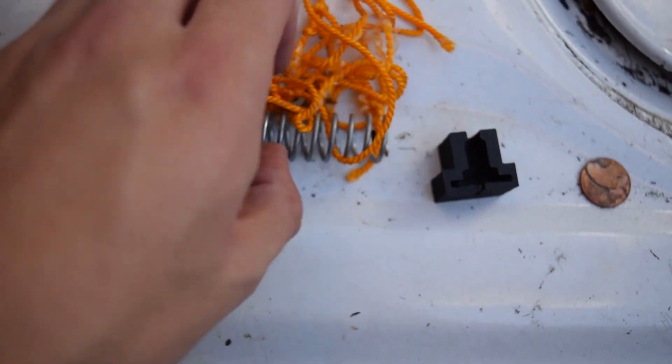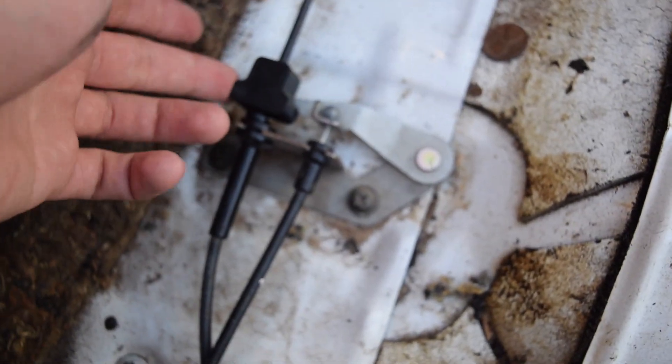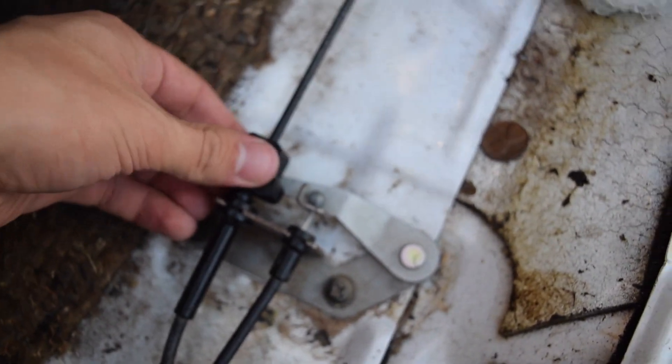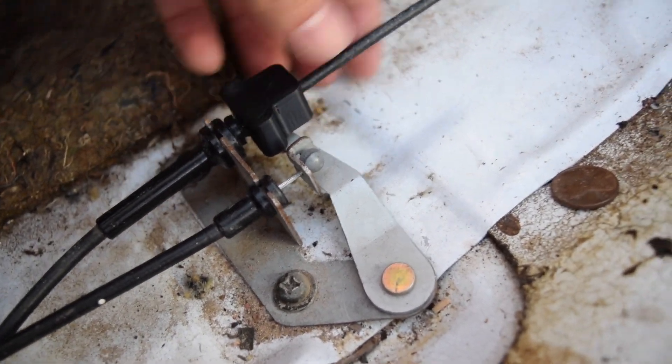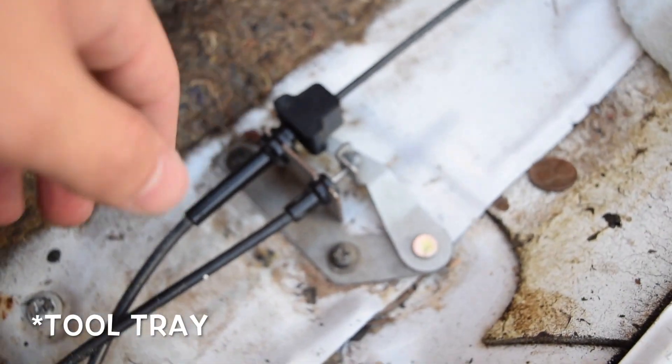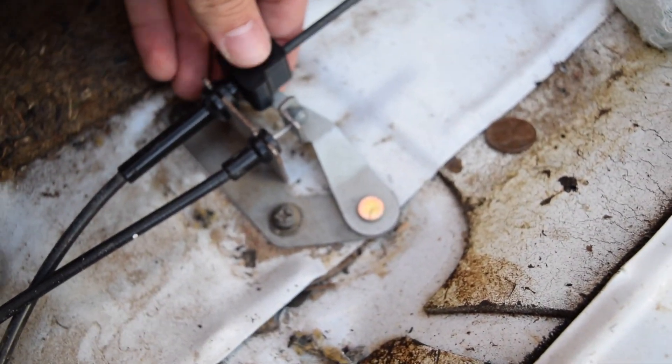This is a great thing and it keeps this little mechanism working just fine. I had these springs here — that was a test version — but one thing that would happen is the return spring would actually keep it too far out and I wouldn't be able to close the gas cap; I'd have to open this and squish it back down. But this little cap right here works wonders. It fits perfectly — there's just a tiny bit of wiggle room, but it sits right underneath your battery tray so it's held down.